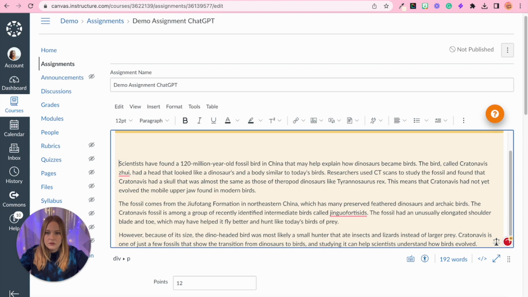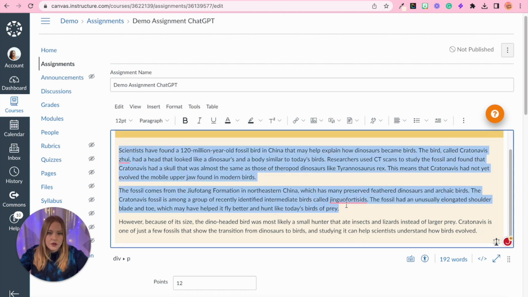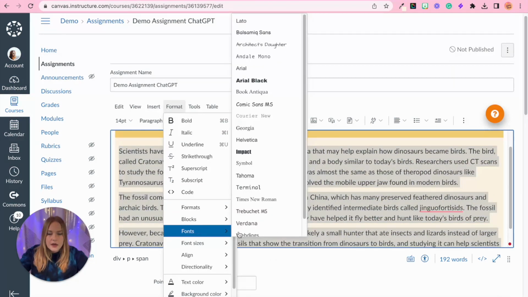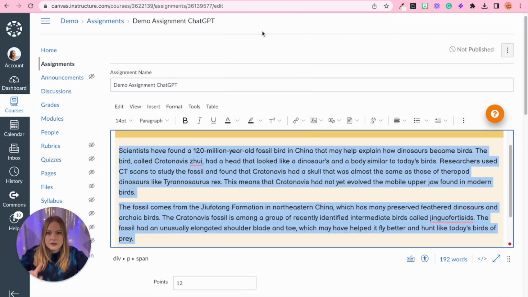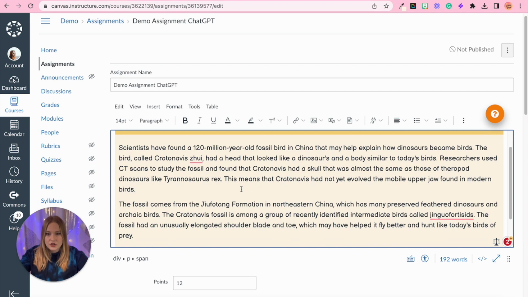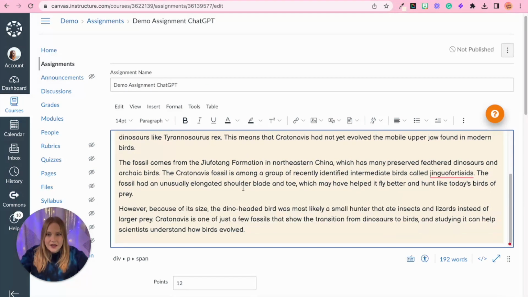And we'll go backspace. And then we're going to select all of this so it matches. I'm going to make it a little bit bigger font. Format, fonts, Balsamic Sans. This is my favorite font, especially for elementary, because it's a little bit easier for our new readers to read. So I love this font.